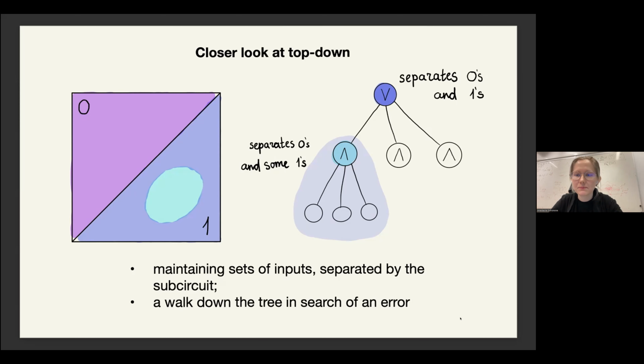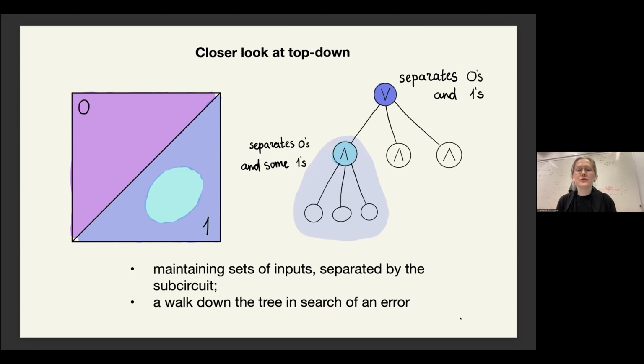So let's pick a subcircuit in the next layer. It still correctly computes all of the zeros of the function, and it also correctly computes some chunk of ones of the function, because the union of ones of all of these subcircuits should give us the ones of the function, the whole space of ones, again for the OR gate at the top to be computing correctly. So when I pick a subcircuit in the next layer, this means that I am picking some chunk of ones, and I'm preserving my zeros.